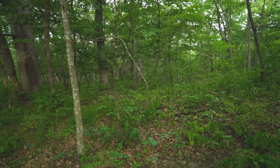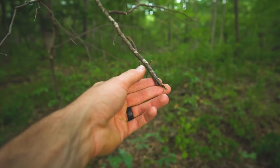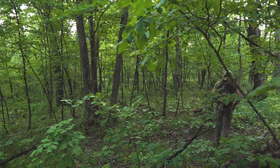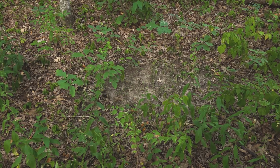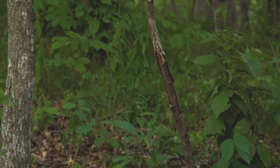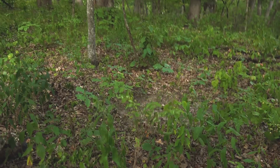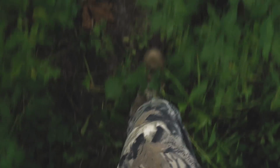See that licking branch right there? Me and Nick have been walking a while, probably a mile and a half so far, mainly through a bunch of closed canopy timber. We stumbled upon this perennial scrape, at least that's what it looks like, because there's a bunch of licking branches broke above it. You can see where the dirt has been pawed out over the years. There's a rub on the tree. Nick's over there filming another rub about 10 yards from it. And we just have not seen that type of buck sign, old buck sign, all the way down through here.